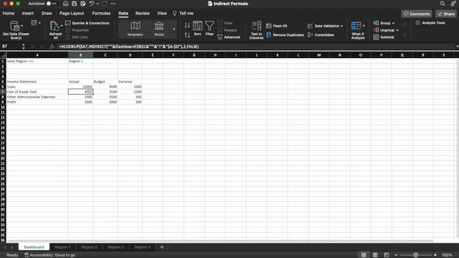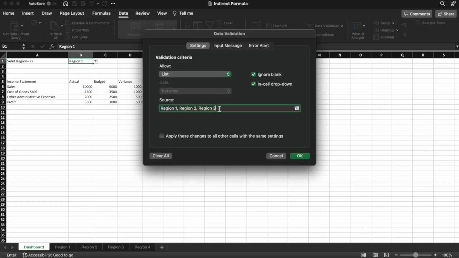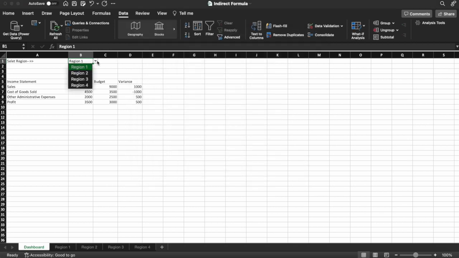I do not have to make changes to the formula. All I need to do is add that region 4 to my list. You can just do that and make sure that it's the same format. Click OK. I'll just select region 4 and it will fetch the data from region 4 for me. You do not have to make any changes to the formula. This will do it for you, and it will make your life a lot easier.